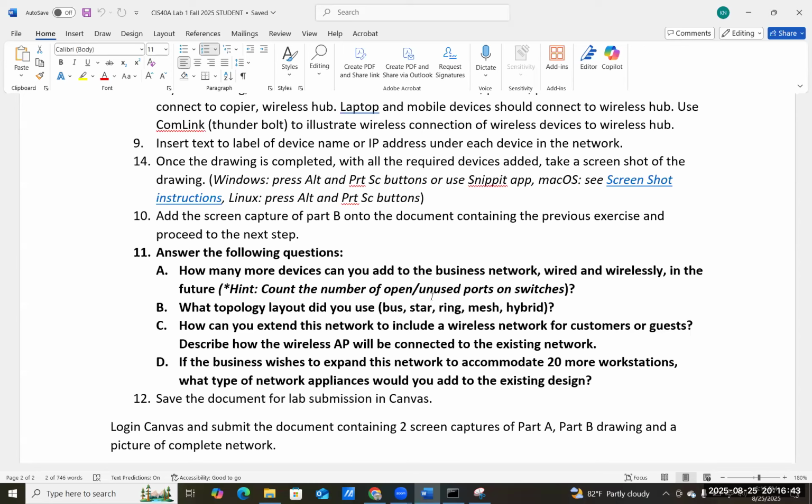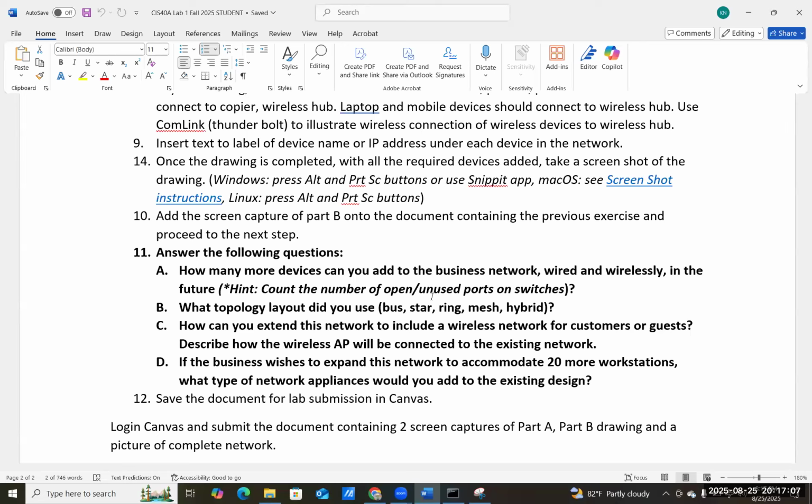So I'm going to compare, right? Your layout might not be the same as the next student's, even though I give you the same inventory list, right? Because the way that you see a network is slightly different. And you're going to see that. Did you use a star? Did you make a mesh? Did you make a hybrid, which is a mix of both? So how did you draw it? I wanted to see that.